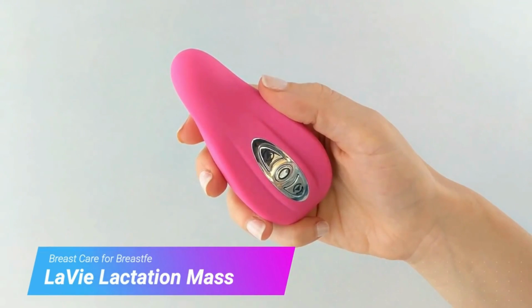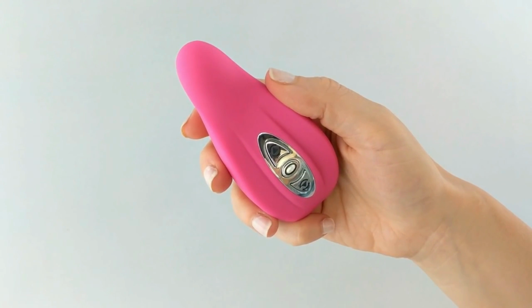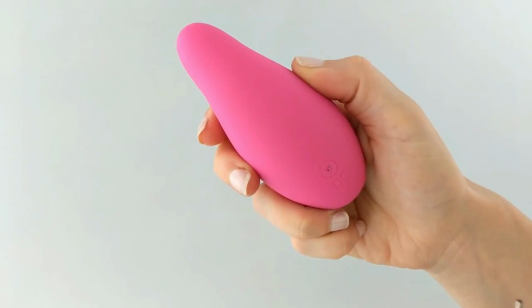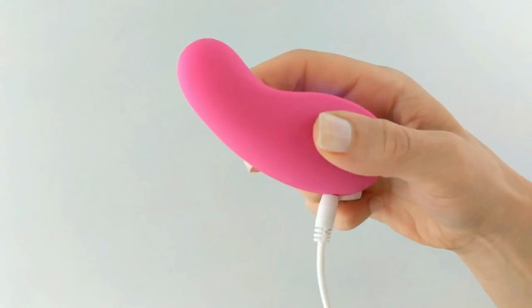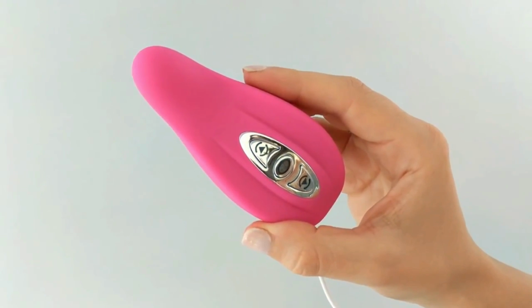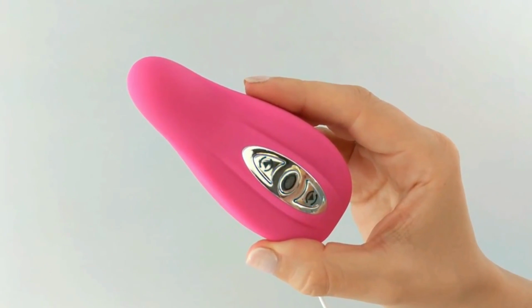I'll be showing you how to charge the lactation massager, turn it on, and change vibration modes. To start, turn it over and look for the hole at the bottom. Take your charger and simply enter it into the hole. While it's charging, the LED light will light up and blink. When it's fully charged, it will no longer blink.